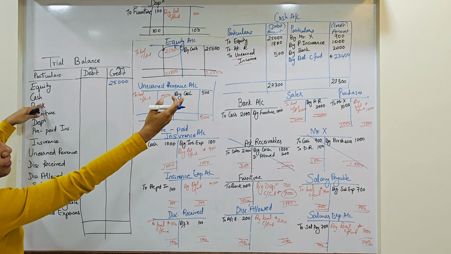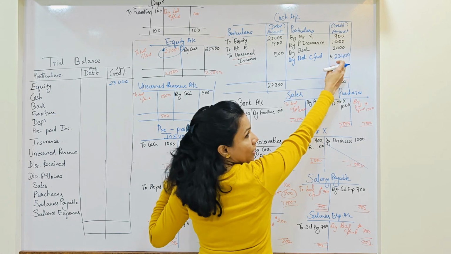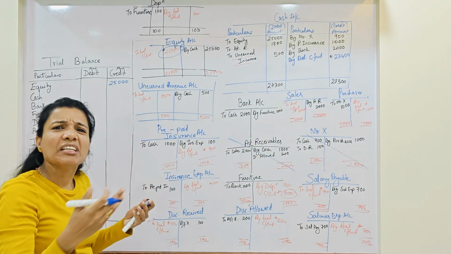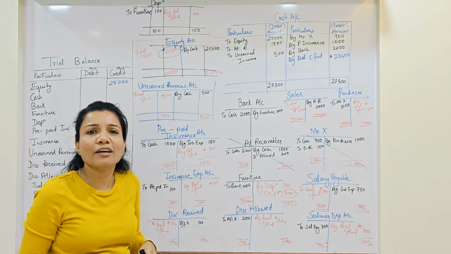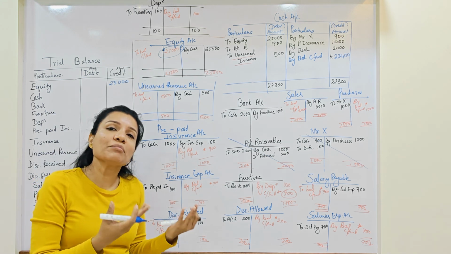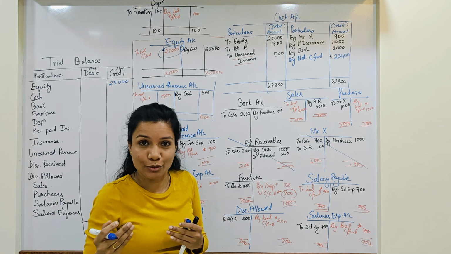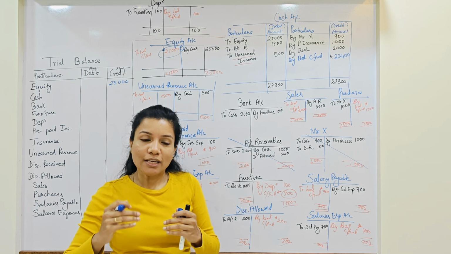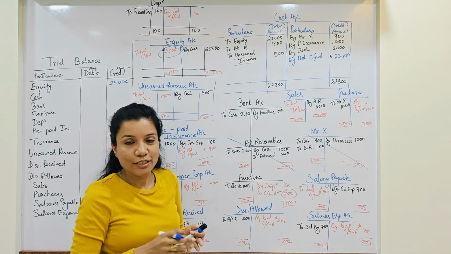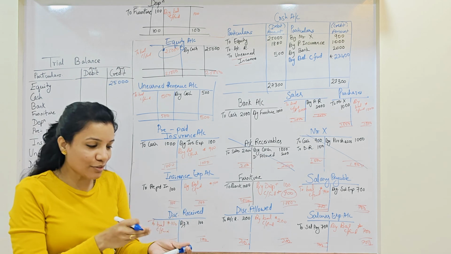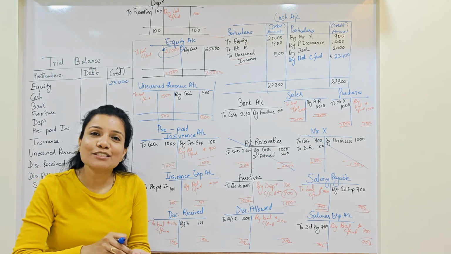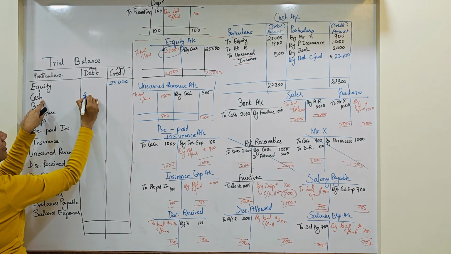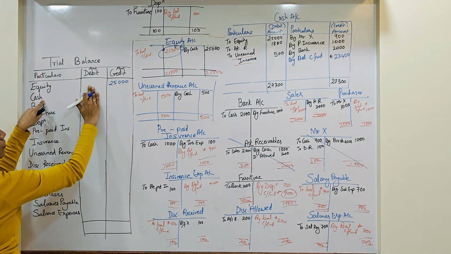Next is the cash account. Cash account balance 23,400. Now it is written on the credit side, but the debit side was heavier, so cash had a debit balance, and cash can never have a credit balance. How can you spend more than what you have? A bank may have a negative balance if it is an overdraft account, where you can withdraw more than what you have in your bank. That facility is given. But in cash, I have 1000 rupees in my wallet. Can I spend 1200 in cash? No. Cash will always have a debit balance. 23,400 in the debit column.